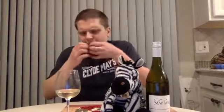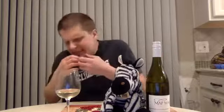Both very good, but I think the problem with tropical ones sometimes is the taste, like this one, is not as lasting. The only thing that's lasting is this tingle on my tongue. Other than that, the taste is gone. There's really nothing of the fruits that I'm getting. All the papaya is gone. All the melon is gone. All the passion fruit is gone. So all the tropical notes are essentially gone. What's left on my tongue is just this tingle, which is even now starting to go away.